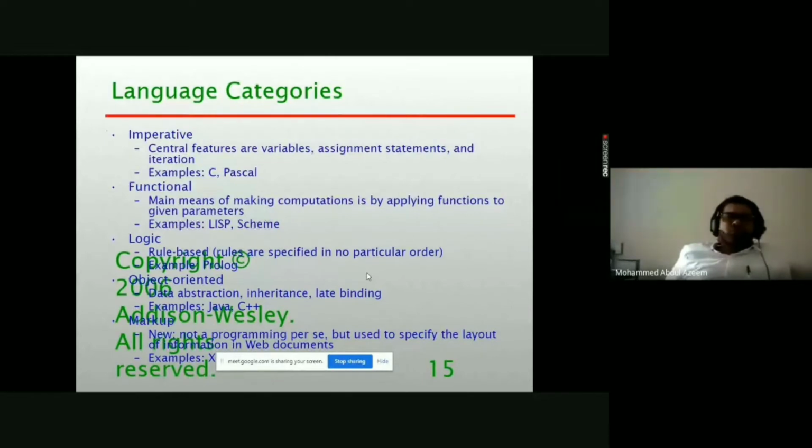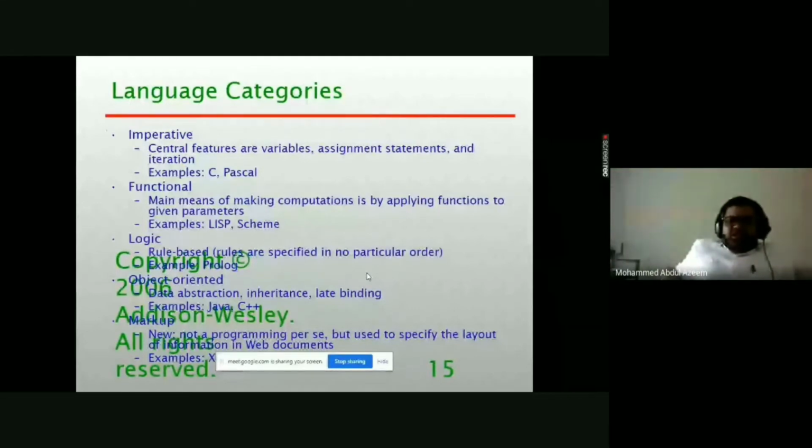For example, VB is an object-based kind of language. Initially it was imperative, but then it got features of object-based classes and objects, so it has become object-based. Even JavaScript is an object-based kind of language, right?